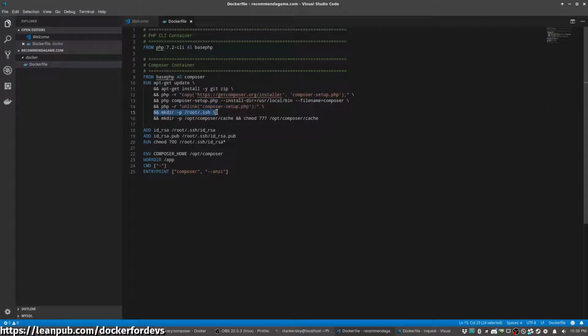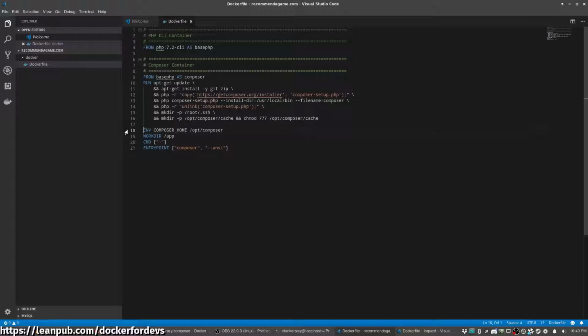Then we're going to make an SSH folder, which will come in handy later because we should be using SSH keys for Git. But for right now, we're just going to make that directory. And then we're going to make a cache and make that world readable. It's totally fine for here. The other thing we're going to do is get rid of those lines because we won't need it. You could bake in specific SSH keys, which can help, especially if people are on Windows and things like that. We're going to gloss over that for right now because right now I'm just doing this for me.